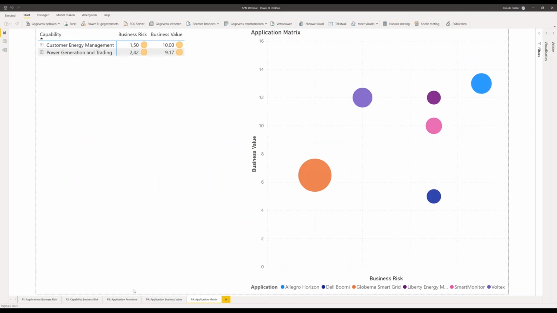The Power BI integration, or integration with any other business intelligence tool, is done using what we call an OData feed. Blue Dolphin supplies an OData feed, which is a protocol to get data from a certain system. Using that data, we've created a calculation, for example, for business risk or business value, and plotted that in here. The data that we are using in these views is all coming from Blue Dolphin. So when I change something in Blue Dolphin, the data here gets refreshed. But how to do that is really beyond the scope of this particular webinar.